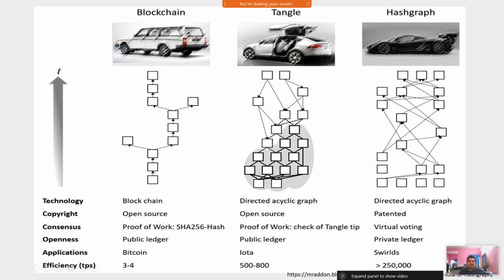Okay, this is a bit on the Tangle, a bit on the performance. You can see that if you are using Hashgraph, it's something like you are using an F1 car, okay, very fast. Or Tangle also fast, is suitable for the IoT. If you have a lot of sensor nodes, you want to store the sensor transaction, not put it in a block, because you're going to have a delay if you store it waiting for 5 seconds or 15 seconds. So that's why you are using Tangle.